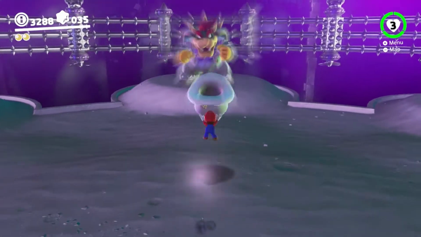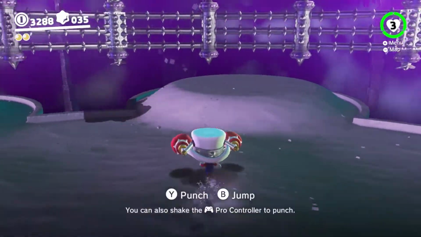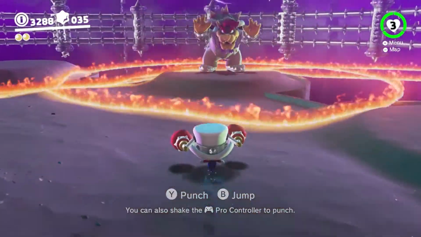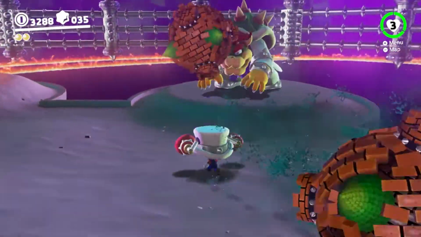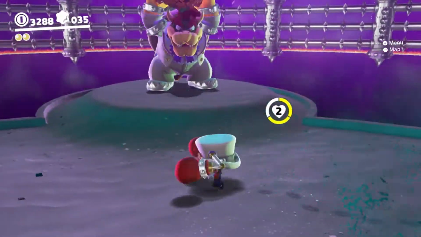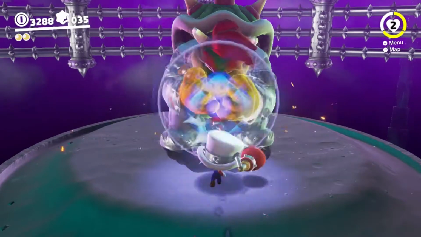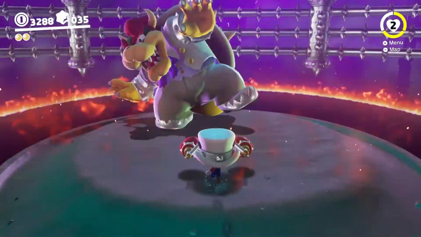Alright, so this Bowser fight works very similarly to the one back in Cloud Kingdom. You want to grab his hat, dodge his projectile thingies, and then just beat him up. Watch out for the fake out.